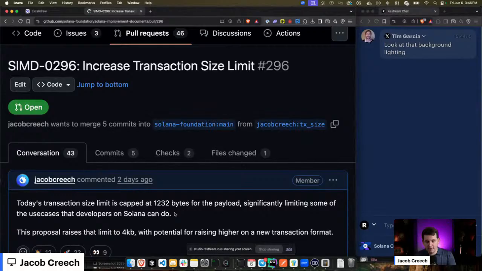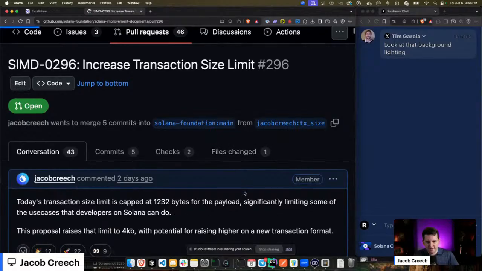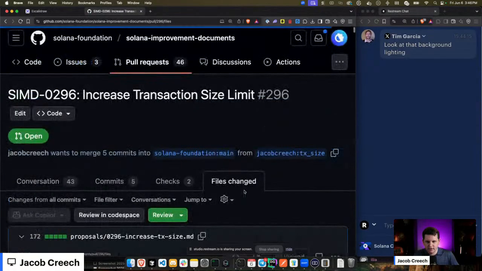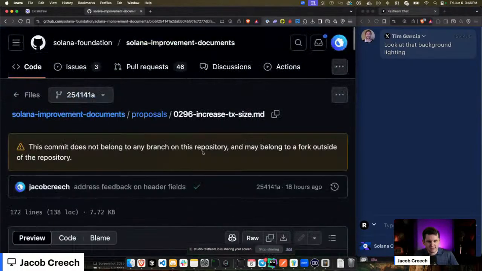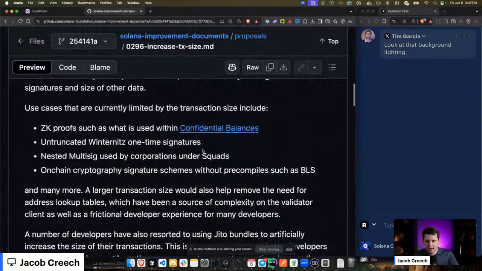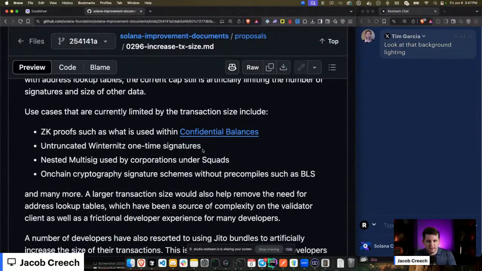Things like larger cryptography scheme proofs or signature scheme proofs. Let's just view the file so I can talk to it as we view it. Things like the ZK proofs that are used within confidential balances, or the untruncated Winternitz one-time signatures.